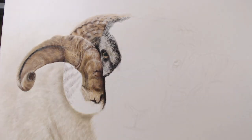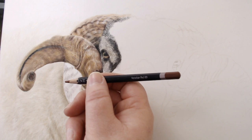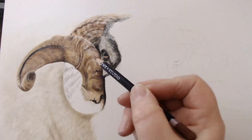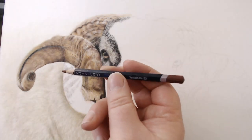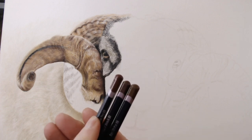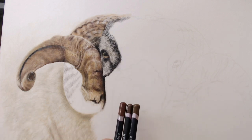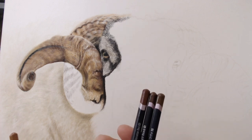I've then got the Venetian red — another really, really good colour for your chestnut-type animals. I've used this in the reddish areas here, and combined with the greeny colours it gives you that really nice natural looking feel. Having all of these different hues — if we put those three together — you've got your greeny browns in the raw umber, your neutral browns with the copper beech, and your reddy browns with the Venetian red. Having all three hues in a brown or chestnut piece is going to make your work look more realistic.